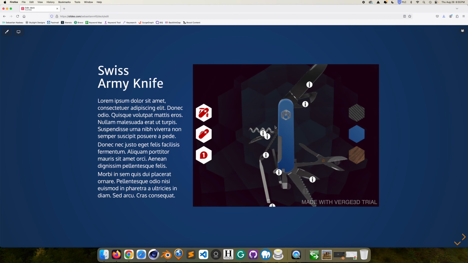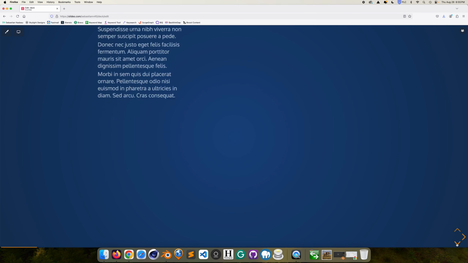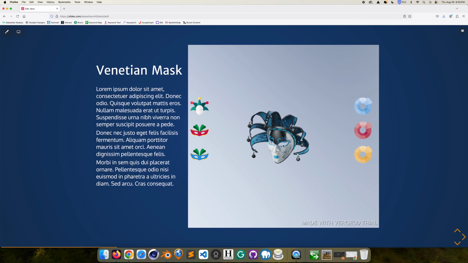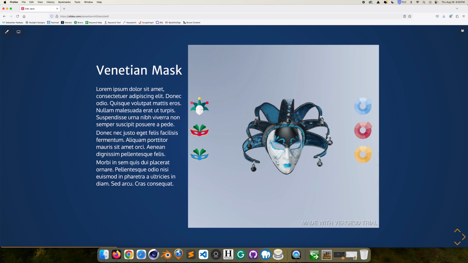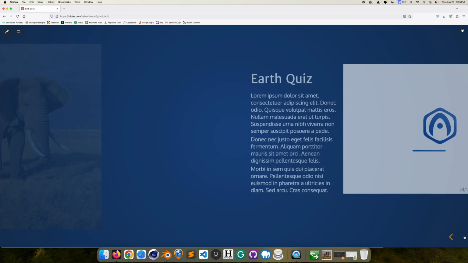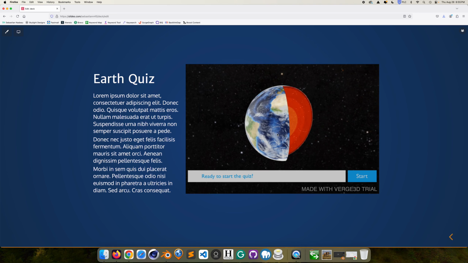You could create a very interesting presentation just with a few clicks, and now you have a dark presentation. You have orange arrows, which is nice. Kind of going with a blue theme here. And here's the elephant, and then here's the Earth, as you can see.